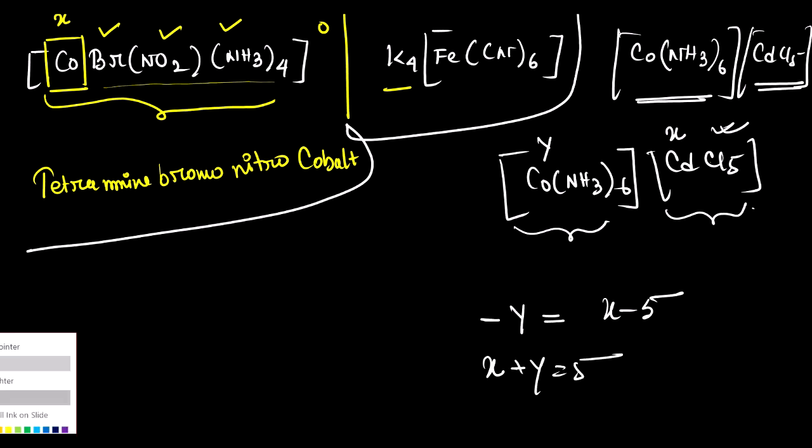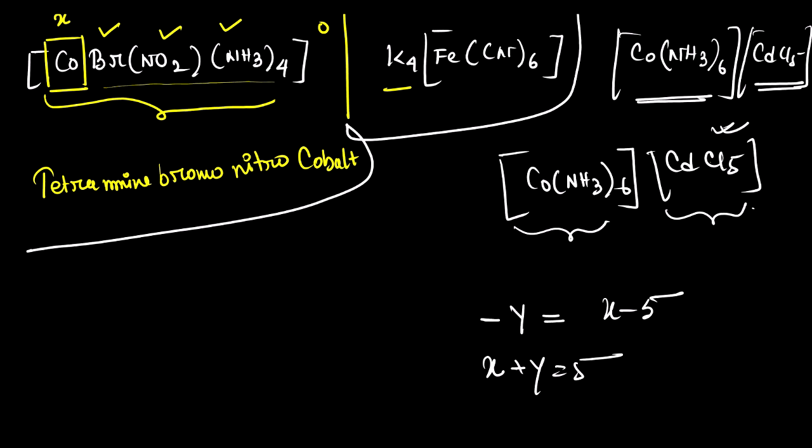Now we will choose the common oxidation state of cobalt and cadmium. As we know, the common oxidation states of cobalt and cadmium can be 3 and 2. So if we take cobalt as +3 and cadmium as +2, they will both give you +5. So we are having the name like, first we will write the positive coordination sphere. As you can see, if cadmium is in +2, Cl is 5. So here this coordination sphere will have the oxidation state of -3. Here this coordination sphere will have the oxidation state of +3. We will write the positive one first.